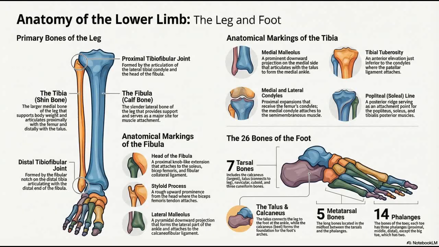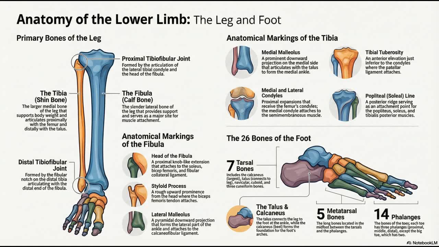A huge amount of force, and not just ligaments. The central tips of the medial and lateral menisci, those C-shaped shock-absorbing pads in your knee, they also tether to this intercondylar eminence. Without that bony elevation to anchor them, the menisci would just slide out the sides of your knee every time you jumped. That is a terrifying image. It's not a good day when that happens.